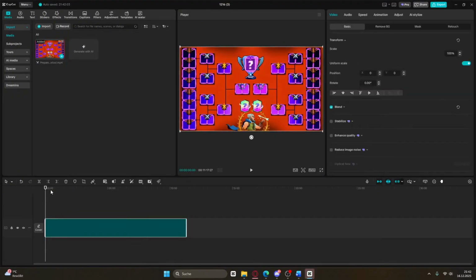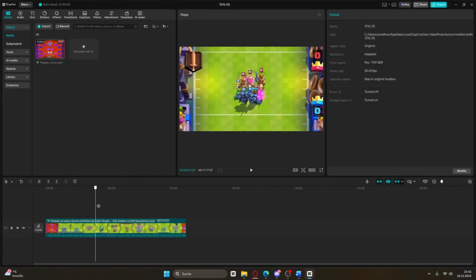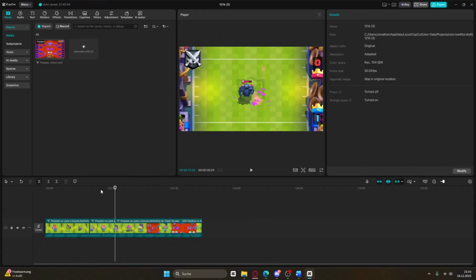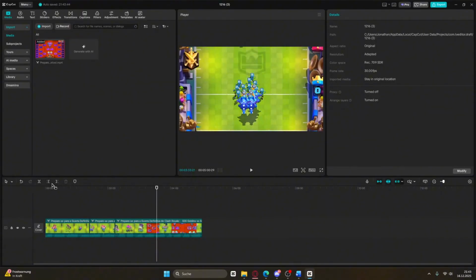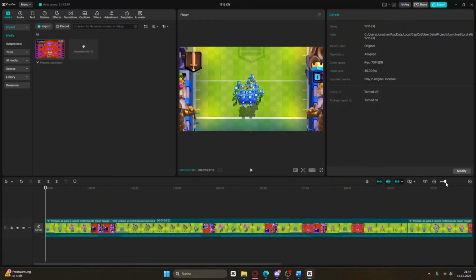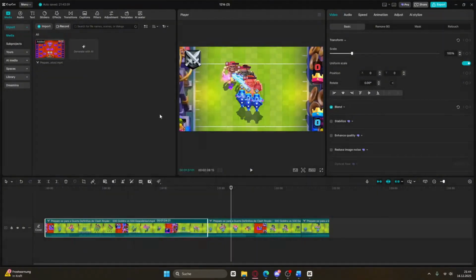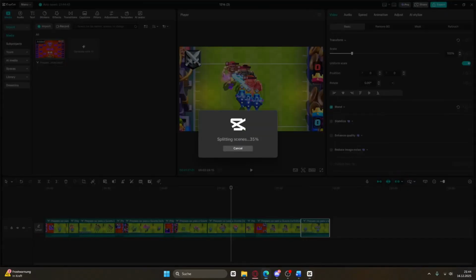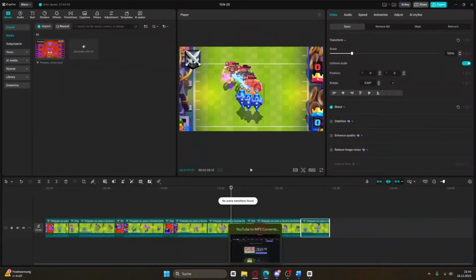Now, we need to cut out everything we don't need. The original video shows a really big tournament, but we're going to turn it into a much smaller one. In this case, we're creating an 8-card tournament so we can remove a lot of unnecessary parts. After cutting out everything we don't need, select split scenes again and delete all the scenes we won't use. At this point, the base footage is basically finished.